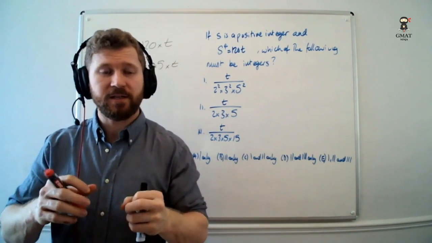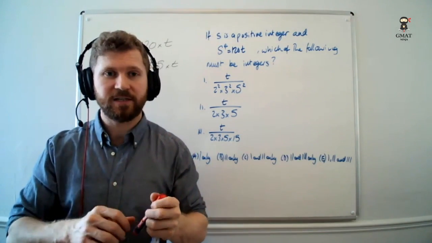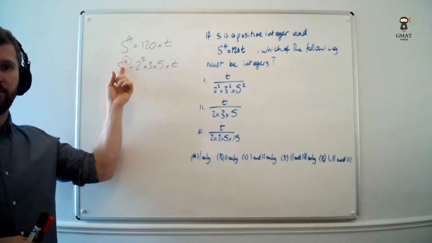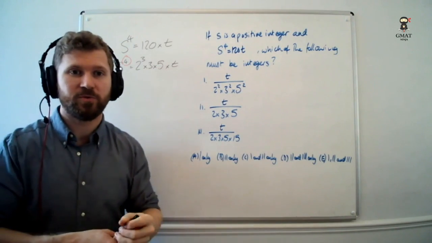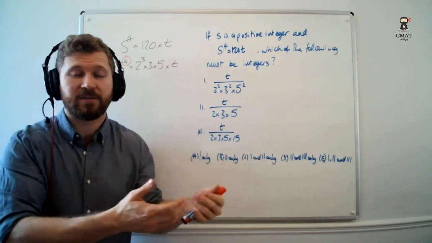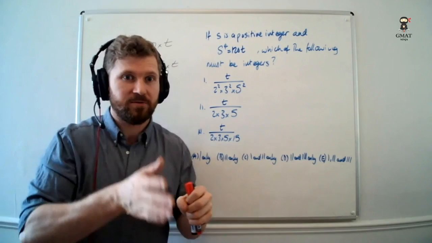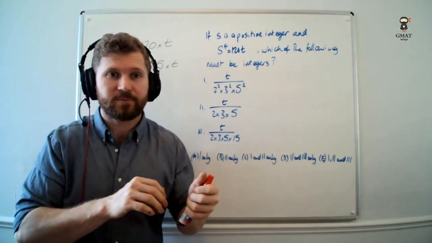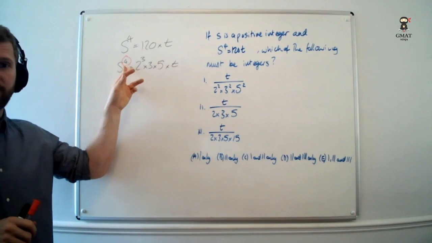But what we can say is that each of the prime numbers in this prime factorization must be some multiple of 4 because it's s to the power of 4. And so in the prime factorization, there must be 2 to the power of 4 in there somewhere. There must be 3 to the power of 4 in there somewhere, 5 to the power of 4. I don't know how high it goes. It could be 2 to the 4, 2 to the 8, 2 to the 12, 2 to the 16. I don't know. All I know is that the powers of 2 in this prime factorization must be a multiple of 4 because I've got s to the power of 4 here.